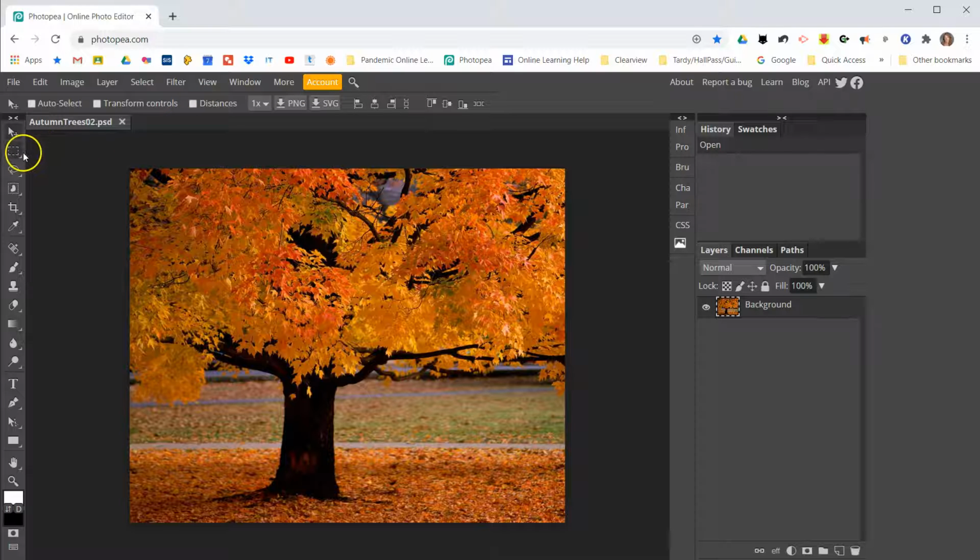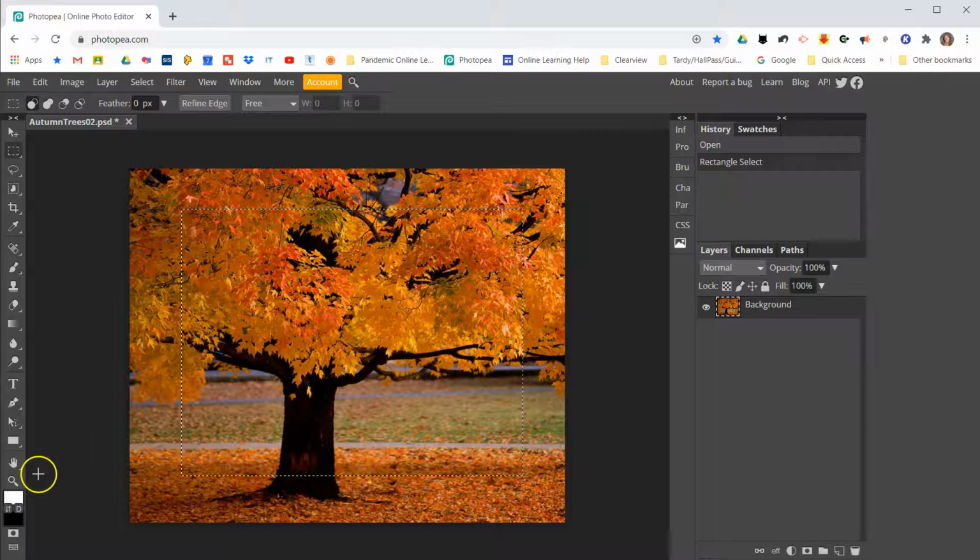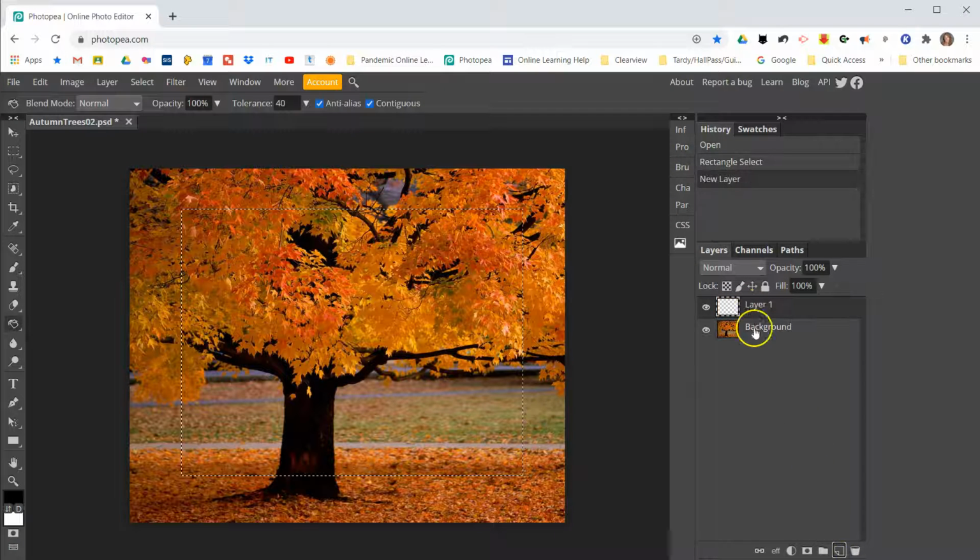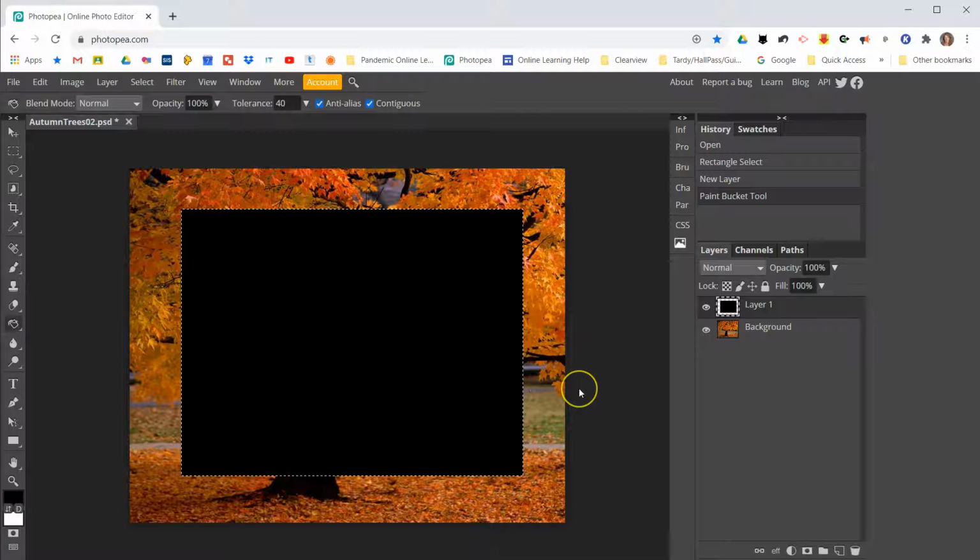So I'm going to grab the selection tool, the marquee tool, click and drag and select that section. I've got white as the foreground, so I'm going to click right here in between the two colors to swap my colors. Now I've got black as the foreground. Switch to my paint bucket tool, which is hiding underneath my gradient tool, and click. Whoops, I forgot to create a new layer. Don't forget to do that. I've got to click here and create a new layer. Now I've got that layer.